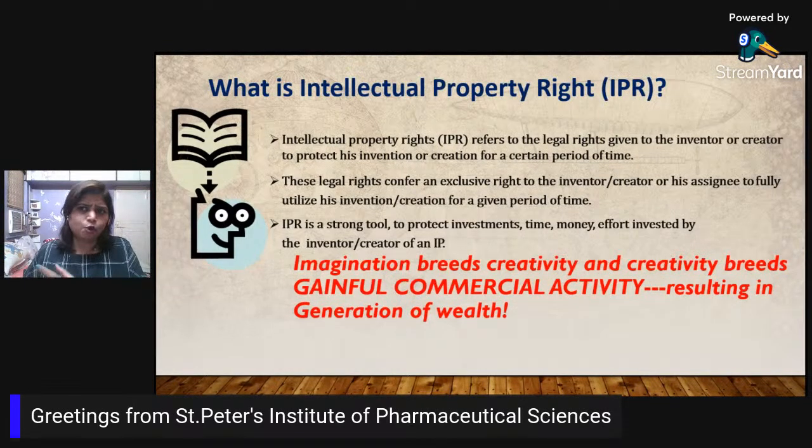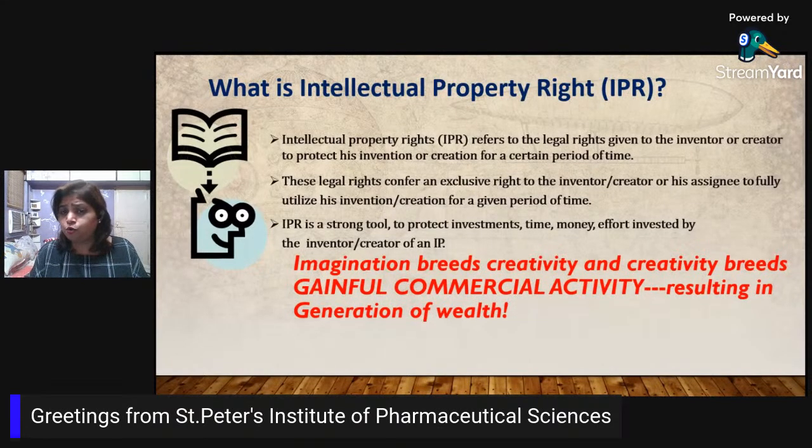And every intellectual property has its own rights that they can claim, and these rights are given only for a specific period of time. So you can't have a right which is forever and eternity, because then that will kill the market competition. So we have to remember, we need the protection, but it should only be given for a limited time, otherwise it becomes a monopolistic market, which again is not for the benefit of the society, right?